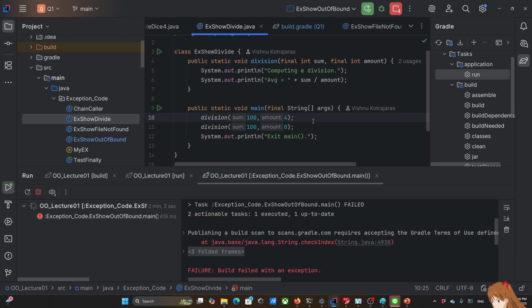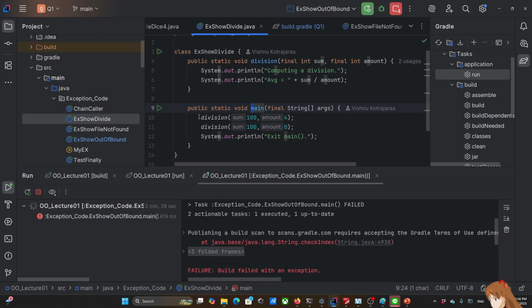Okay. Now we'll see an example. In fact, 3 examples on exception. The first example is this program, EX show divide in the code here.